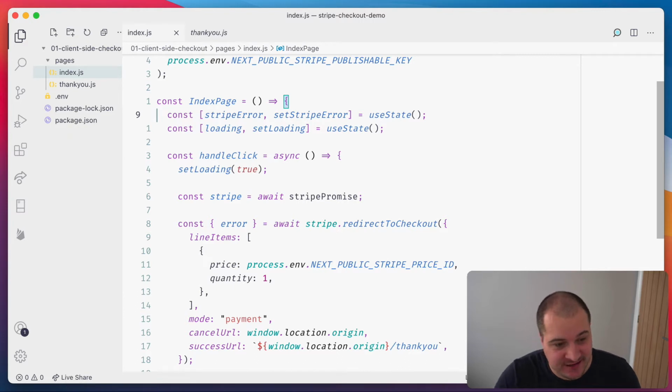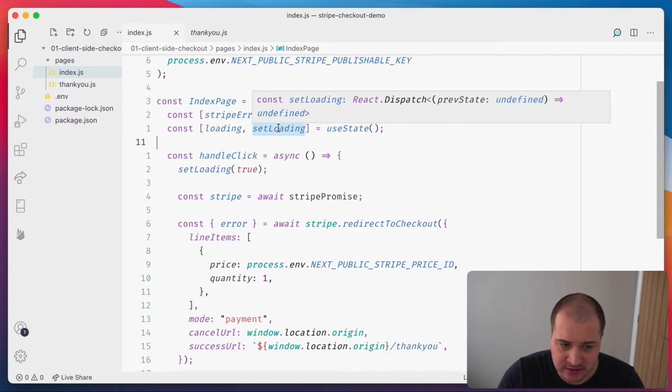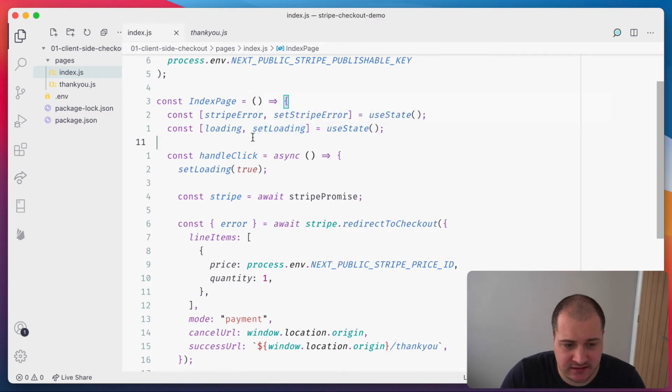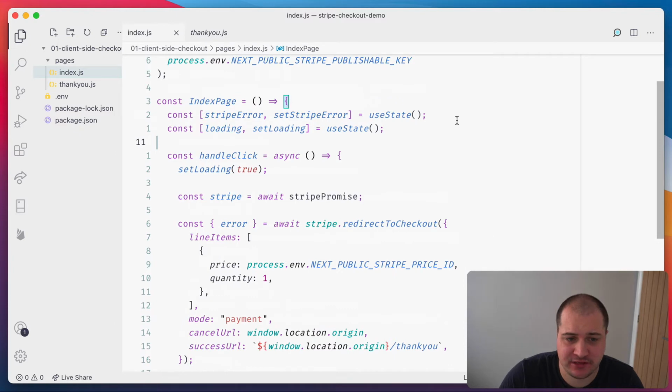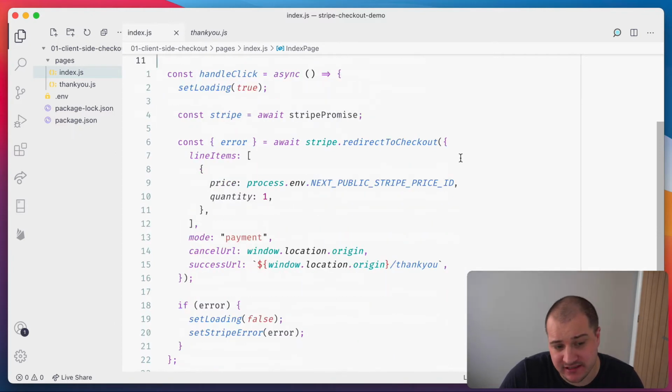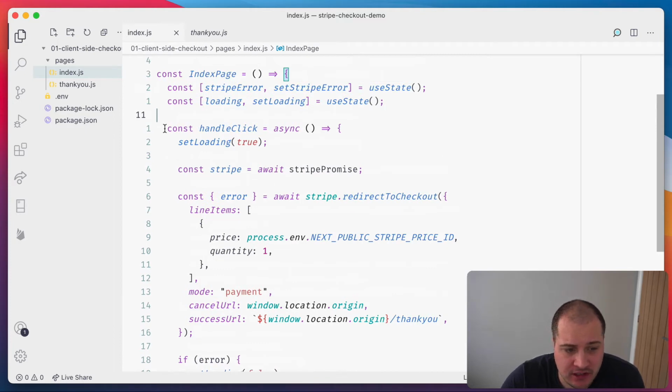So what we've got here, obviously your implementation may vary. You could wrap this into some kind of reducer and reuse that functionality throughout your application. But here we just have a simple variable getter and setter for the Stripe error. So let's move on and see exactly what is going on here. And this is pretty much following Stripe's recommendations on how you would implement this button. We have this handleClick function.